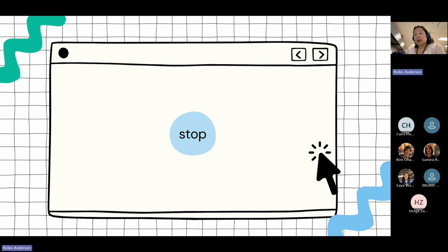Go and stop are really nice because we're going to just model those, right? We might be like, oh, we're going to go down the hallway, we're going to go to the library. Your container goes in your lunch. Stop could be like go, stop, right? You could actually play that game. Or, oh, we have to stop. We're going to listen now. That's actually a direction. We might be playing with a car and just talking about go, go, go. Oh, the car's going to stop now. Not to tell the car to stop, but just to talk about what we're seeing. So subtle difference, but there is a difference.